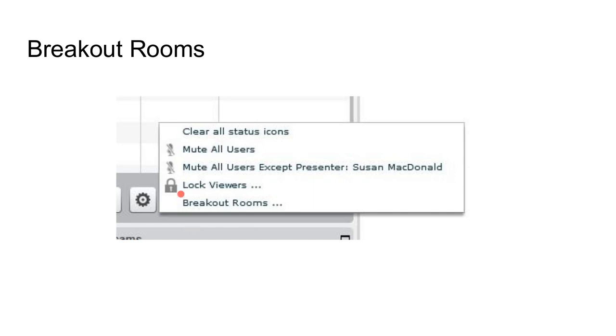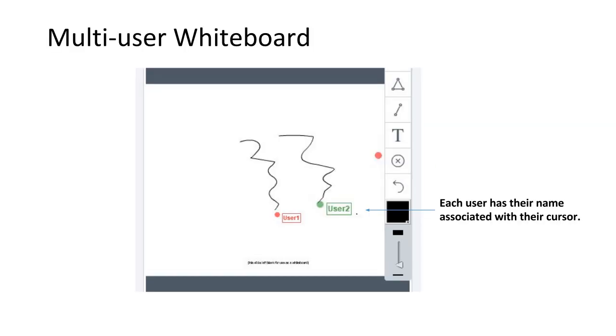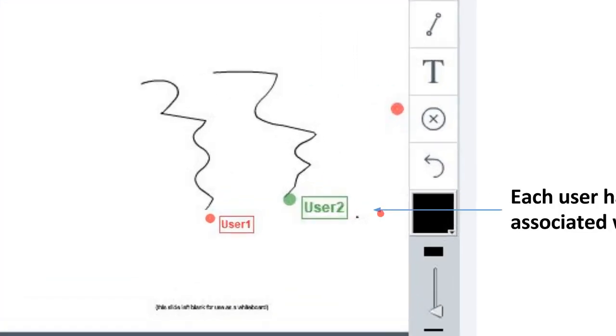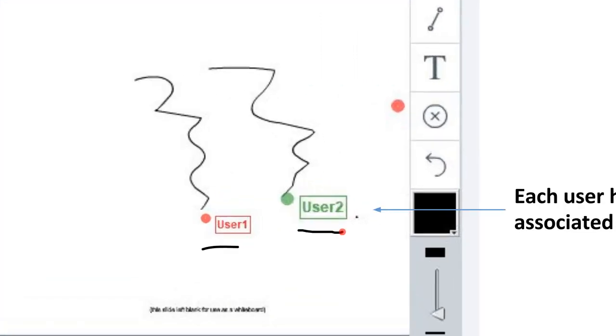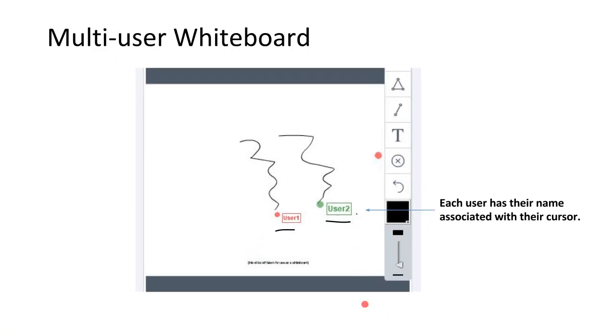And we have breakout rooms too. So you can get the students to go into their own areas. And when you do, you can have up to, actually this is 8 breakout rooms now. And you can drag and drop users between them, and you can set a time limit as well. Multi-user whiteboard, this is another big feature we cut in. And this allows you to enable all viewers to annotate slides at the same time. So you'll see their name next to it, and you'll see them, they can draw, they can write. So this is really good for tutoring and coaching, if you want to collaboratively work on a problem with others.